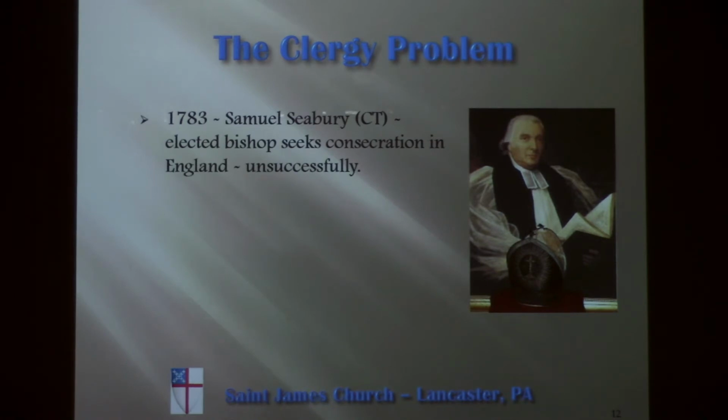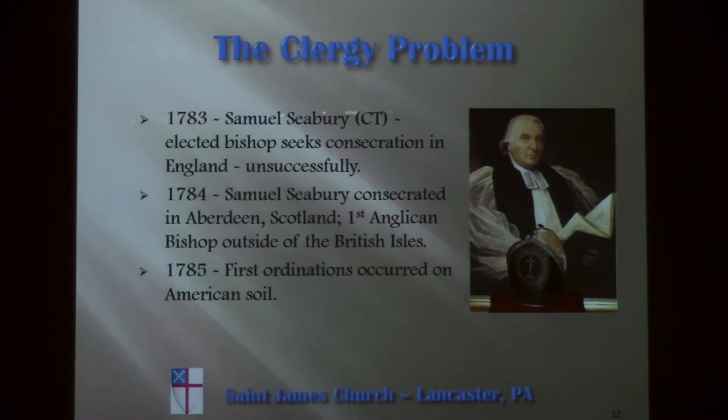Samuel Seabury was the first to be elected bishop in Connecticut. And he went to England to be consecrated. And guess what the folks in England did in 1783? They said, we're not going to consecrate a bishop in an American Episcopal Church. So what did he do? The next year, he went to Scotland. And the Scots were more than happy to poke their finger in the eye of the English church and consecrate Samuel Seabury as the first Anglican bishop outside the British Isles.